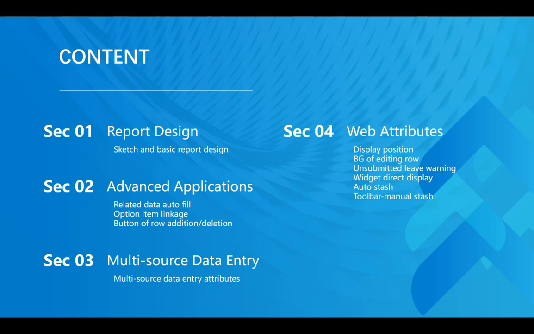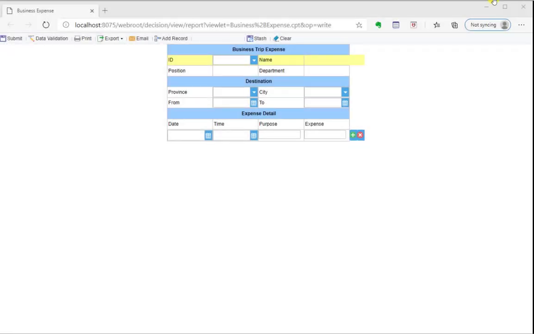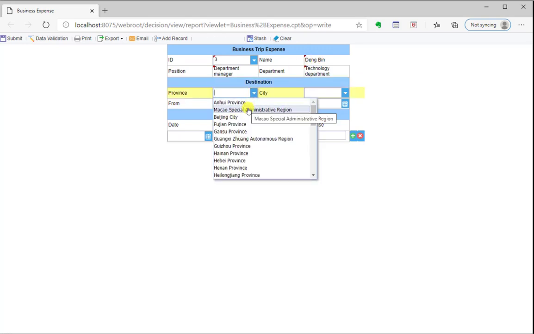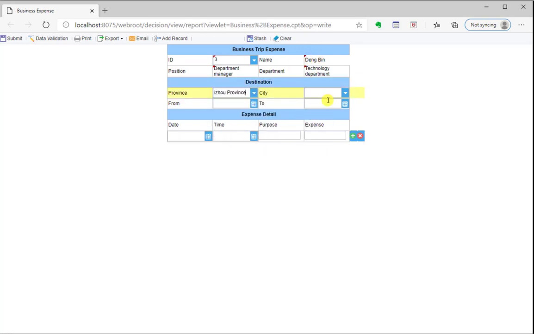Finally, let's walk through the data entry report design. We can see when we select ID, the related information is autofilled, and when we select province, the corresponding cities will appear.